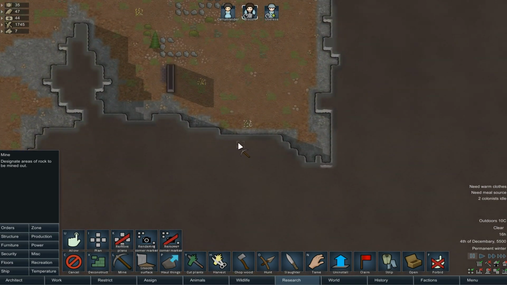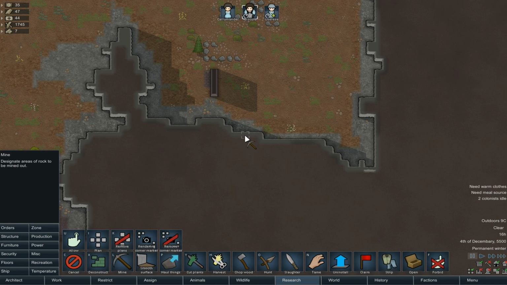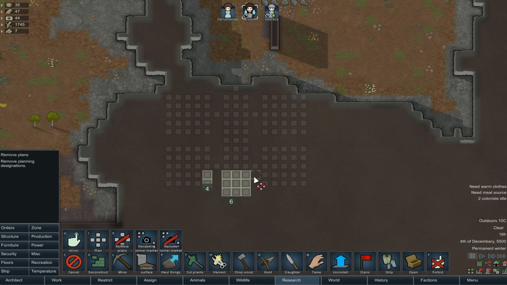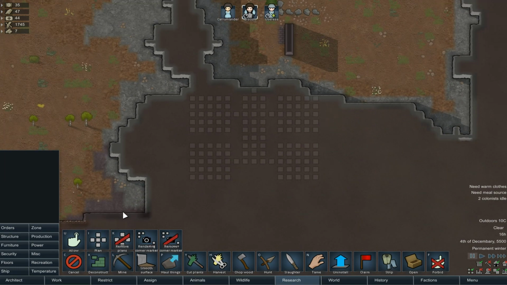Let's go downwards here. So we're gonna chop into here? No. Well, I don't know. Here. Here looks nice. We'll put the door there. Alright, that's what we're going to aim for. We'll chop out this unnecessary bit at the bottom. That looks nice. That looks very nice.